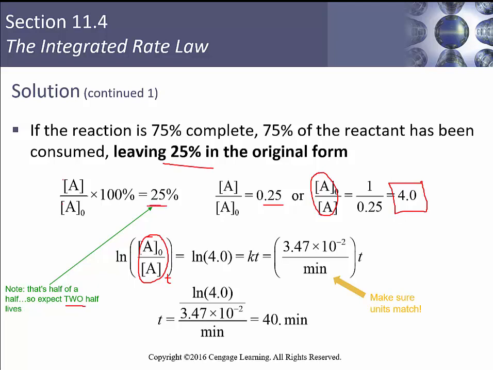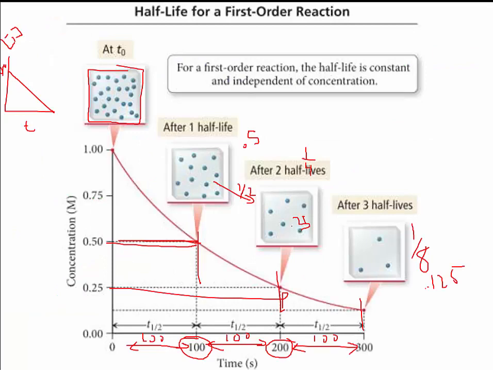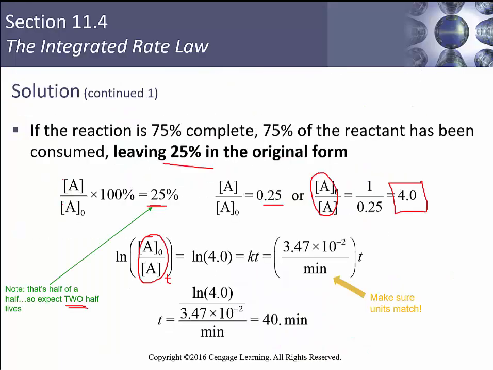An easy way to do this is like, that's 2 half-lives. So we're going to estimate that this is 2 half-lives because right back here we had 50%, 25%. So our 25% should be 2 half-lives. So it's going to be the natural log of 4 is equal to k times t. We've got our k value in here that we just calculated. We want to make sure that these units match. Time cancels out time. Notice that there is no unit over here. This matches the fact that our natural log can't have a unit.